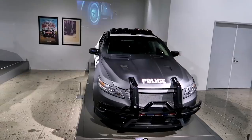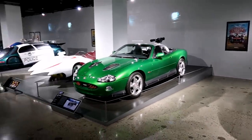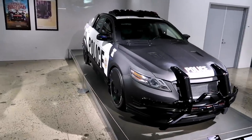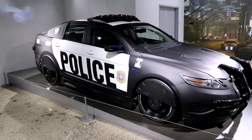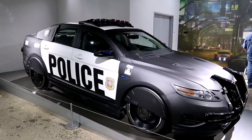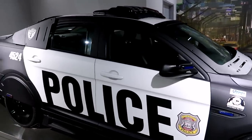Let's explore, shall we. We're up here looking at the movie cars on the top floor. The first one we see is from the 2014 RoboCop, which doesn't really excite me because I liked the one from '87. But as we're walking by, I noticed they actually have one from 1987 as well.